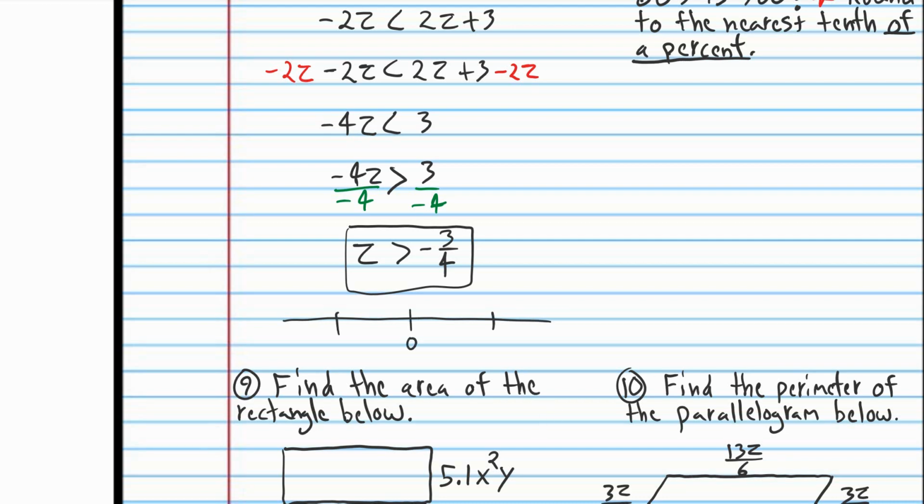So again, I'm just going to put 1 and negative 1. Negative 3/4 is about here. And it must be an open dot because it's not equal to, it's just greater than. And again, z is the shaded part. So is the shaded part here to the left or is it to the right? That's the tricky part. So it tells us z, the shaded part. Again, the variable is always the shaded part. You must understand that. The variable z is the shaded part. Is the shaded part here or here? Well, z is greater than. It's greater than, so that means the shaded part is greater than. So you fill in the shaded part.